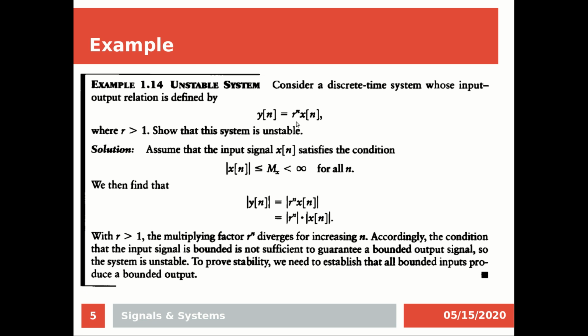So you should consider the function that is outside x of n here, because it affects whether the output is bounded or not. So you should see here cosine or sine, for example, tan, all of them give bounded output, because whatever the value inside, it goes from 0 to 30, 60, 360. All of them go from -1 to 1. So I multiply by an M of x, which is, for example, 10. I multiply by 1, -1, 0.5, 0.1, and so on. It actually gives me a finite number again. So this is another example that you may think about. I think there are some problems in the book.